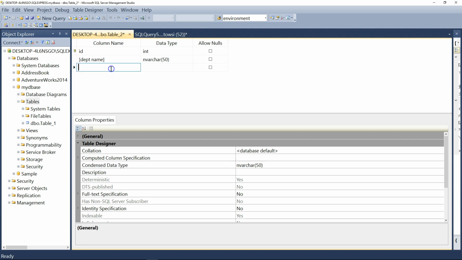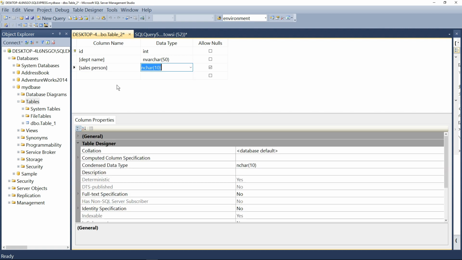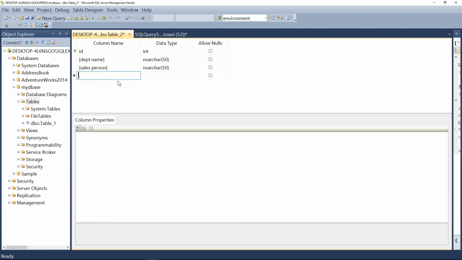All right. Over here, I'm going to type the next bit. This time I'm going to type salesperson. And again, that could be a variety of characters. So I'm going to type nvarchar 50. That's good enough for our purposes. Again, that could potentially be wider when you think about it, right? Because names could be pretty long. But not so long, I think.